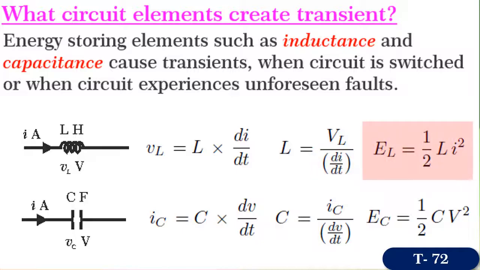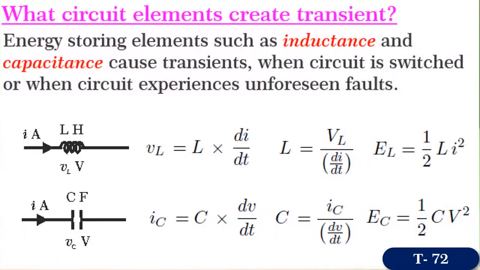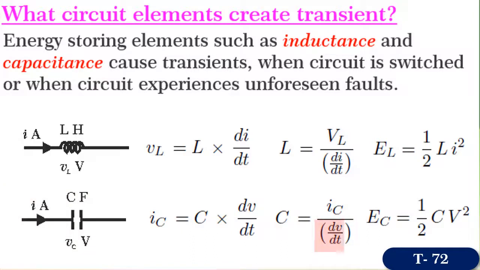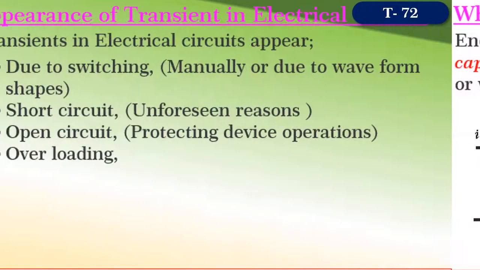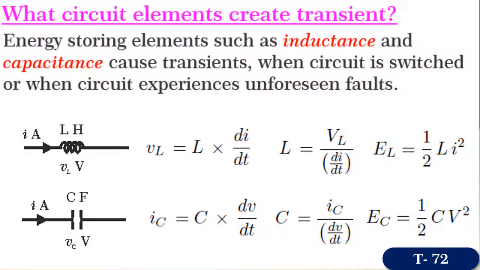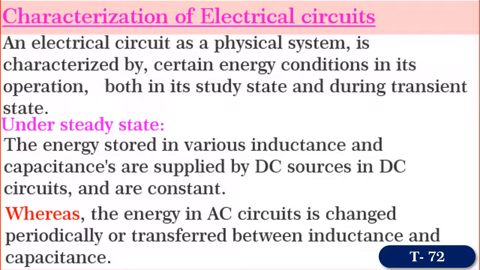Further, you also know that energy stored in inductance E_L is equal to half L i², and this energy is stored in the form of an electromagnetic field in the inductance. Similarly, the current through the capacitance I_C is equal to C times dv/dt, or equivalently C equals I_C divided by (dv/dt). Capacitance is a property of a circuit element which opposes the change in voltage across it — you see that dv/dt appears in the denominator. This energy is stored in the form of an electrostatic field in the capacitance element. So, it is interesting to note that these energy-storing elements — inductance and capacitance — are responsible for the characterization of the entire electrical network.